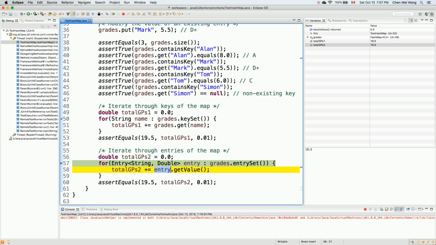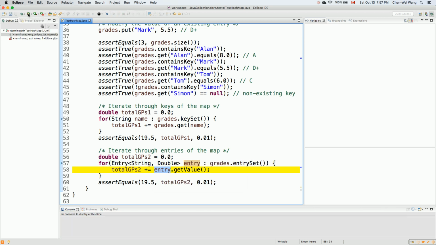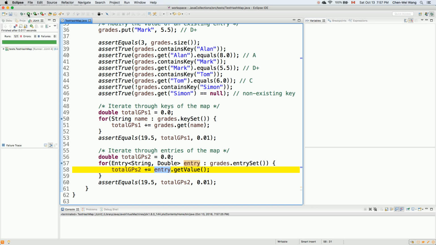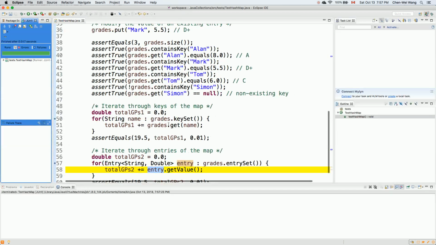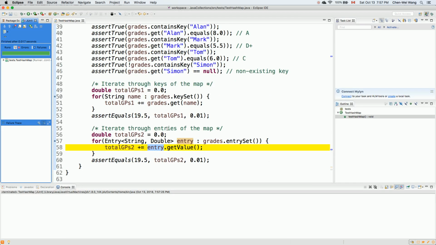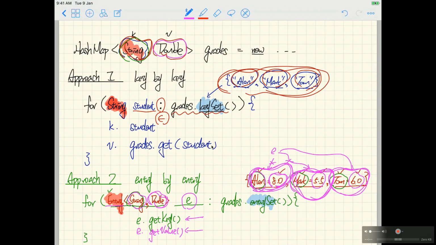Let me just stop this and finally run the JUnit test to make sure everything passed. You can see a green bar over here, and make sure you switch. Currently we are in the debugger perspective. Switch back to Java. Just click on Java over here. Now we're back in here. So that's about some basic usages for the HashMap. Go over that and make sure you understand that conceptually. Hopefully you can easily adapt the two approaches for iterating through the HashMap in your application.